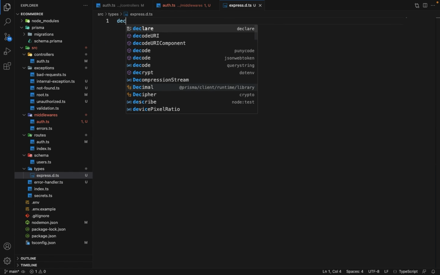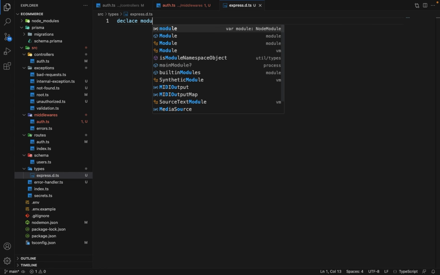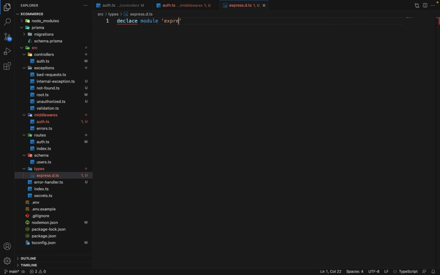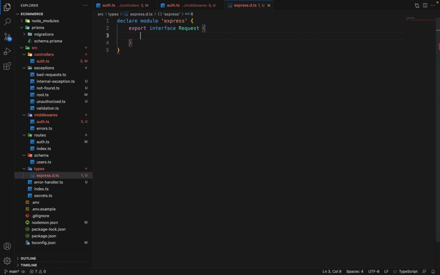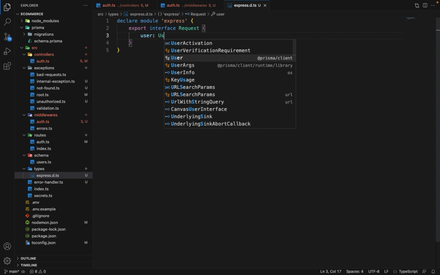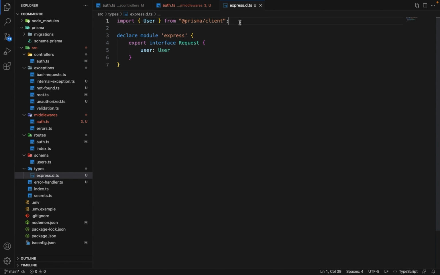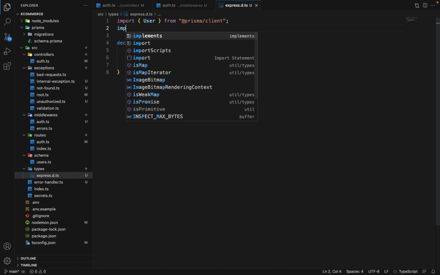Now we will say declare module express, and inside the express module there is an interface. We will say export interface Request, and inside that Request we have a user which will be of type User, and this User will be imported from Prisma client. And one more thing, we have to import express as well here.